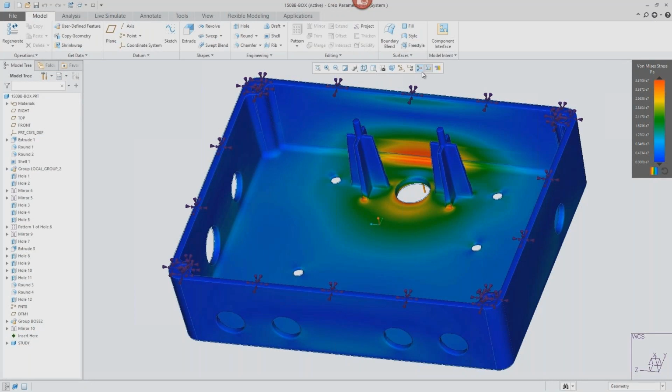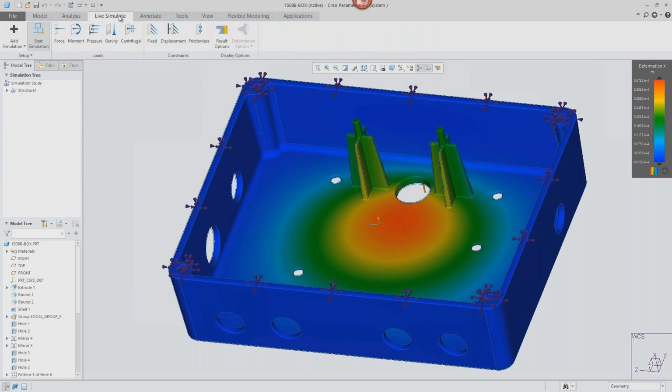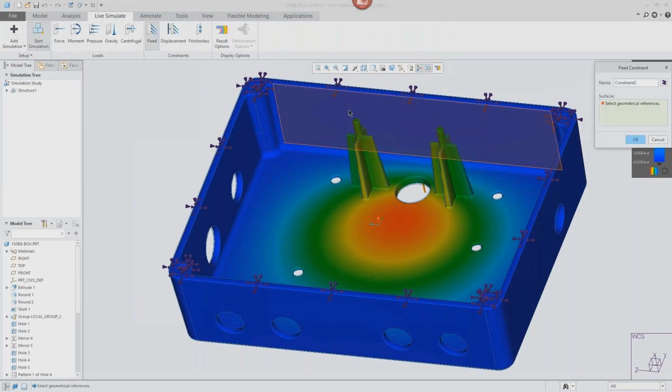This allows me as the designer to get a real understanding of all the impacts that the design work I'm doing is making to that simulation model. Anytime I make any kind of model change, whether it's a dimension or a new feature or removing a feature, I can see those changes displayed right in front of me. And at any point, it's just a quick tab up there in my quick bar. If I want to go back and see what the deformation looks like and see if it has changed from where we were before, I can instantly toggle back to that.